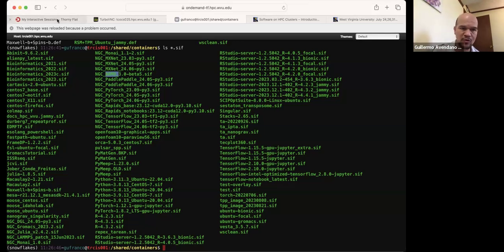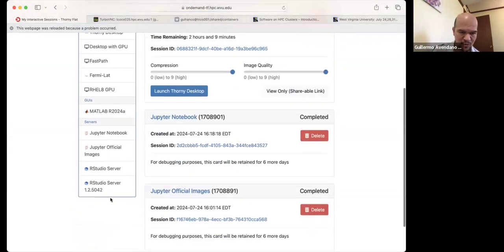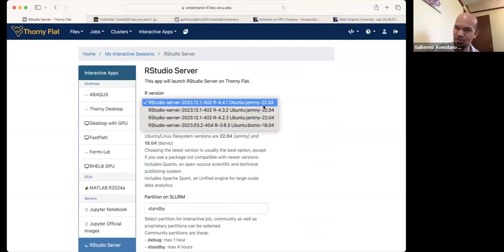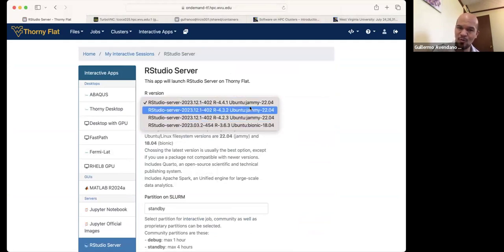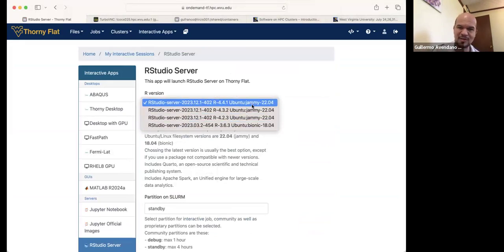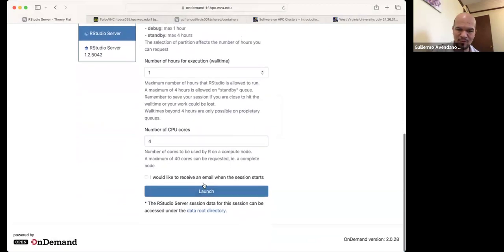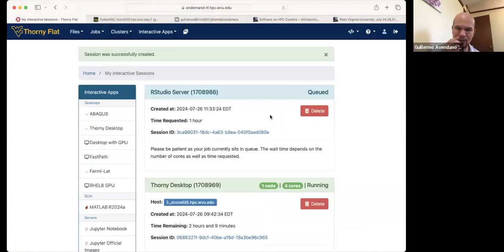For those, when you go here and you try to open RStudio, we have the list of versions of RStudio here. What you are doing behind the curtains is selecting one of those Singularity images. If you want 4.4.1 here and you want to launch, see here, it will take a few seconds.